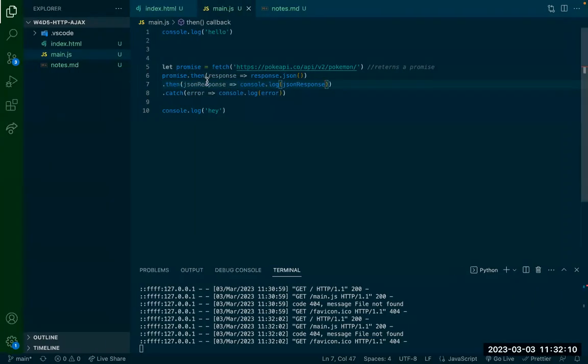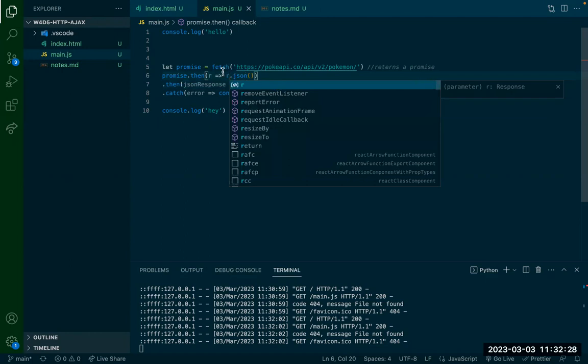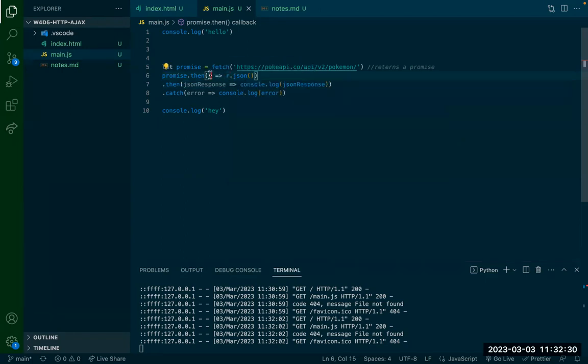So R is just a name that you're giving it. Whatever comes before this arrow is just a variable that's going to come from the previous function returning. So I can name this whatever I want. So R, and then I would say here, this is r.json. It's like function variable names. You can name them whatever you want, as long as you're using the same name every time.